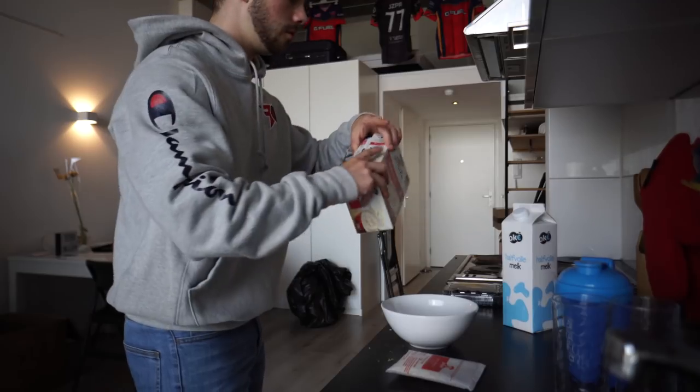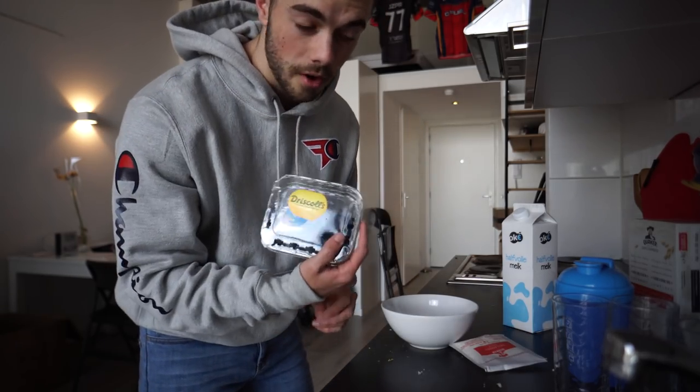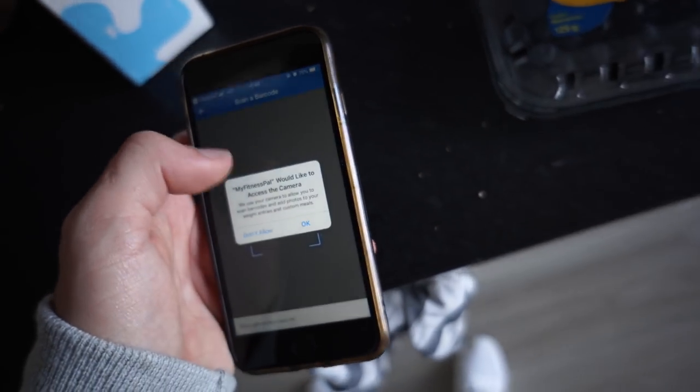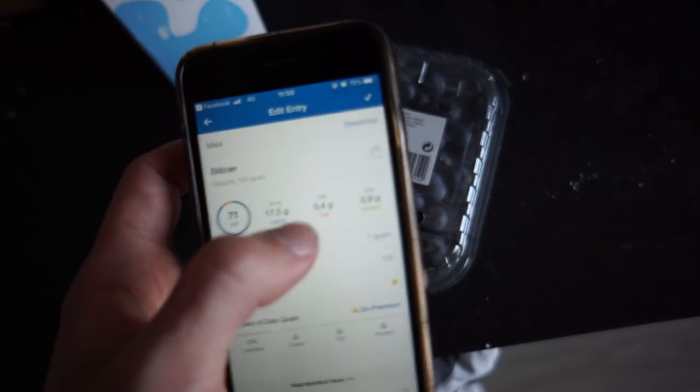It's 12 and we fasted until this moment, which gives us a little bit less time to eat — good, because otherwise I'll just snack late at night. First meal of the day is oats. One packet is about 2 grams of fat, 16 grams of carbs, 2 fiber, 3 protein. Then we have a full package of blueberries, 125 grams. We use MyFitnessPal to scan the barcode — serving size is 125 grams.